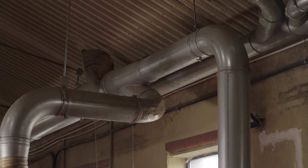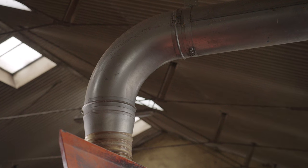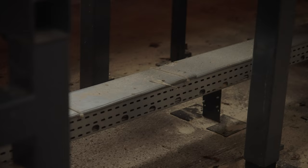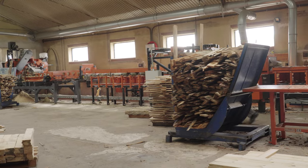All cutting units which are part of the line are prepared to be connected to the vacuum extraction system. Electric cables are hidden in covers, which are located over the line or just underneath the line for easy access for cleaning purposes.